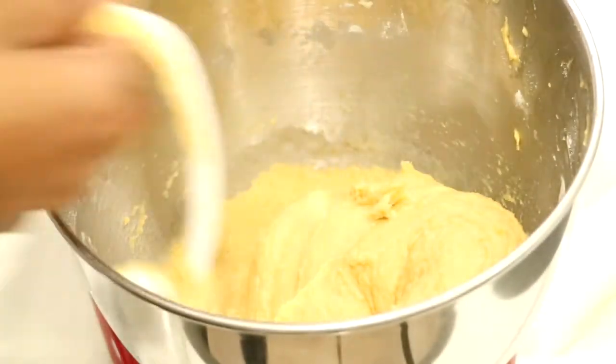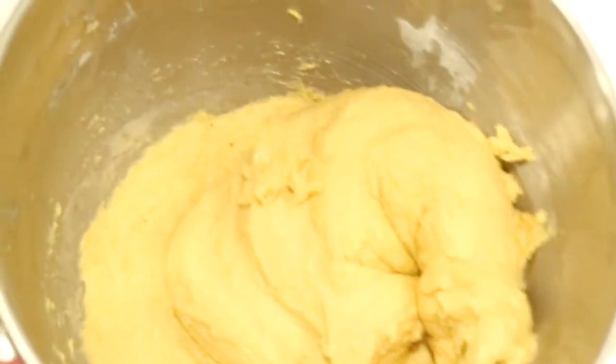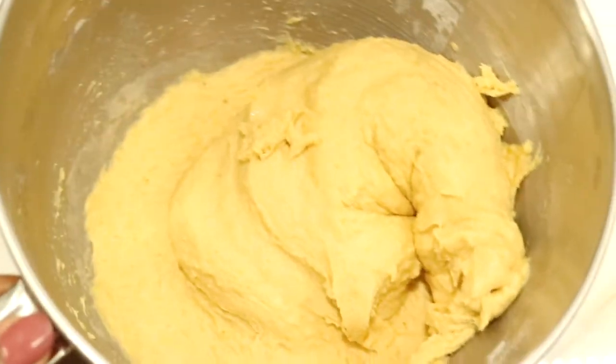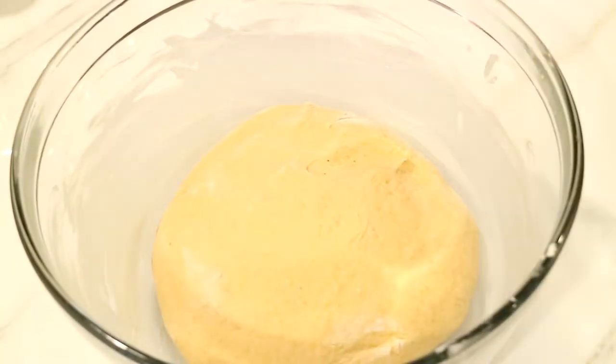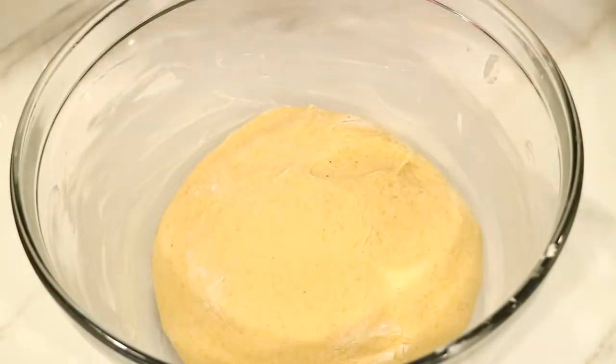The dough is all done, and this is what it looks like. It looks really great. So I'm ready to move it over to a bowl. I went ahead and I greased it with some butter, and I'm going to just form it into a ball and put it in the bowl, and just lay a towel over it and just let it rest for 1.5 hours so it can double in size.